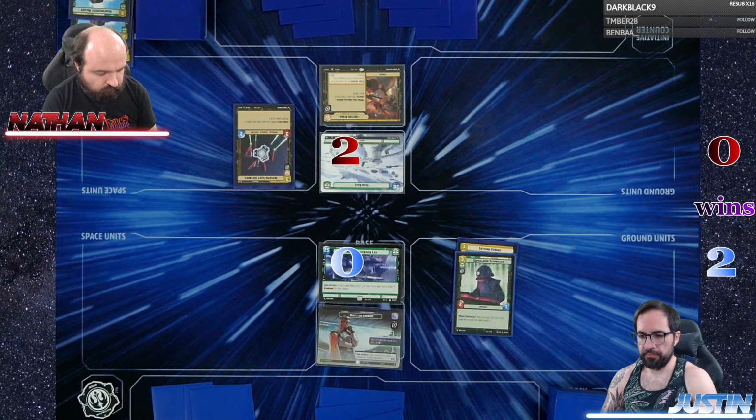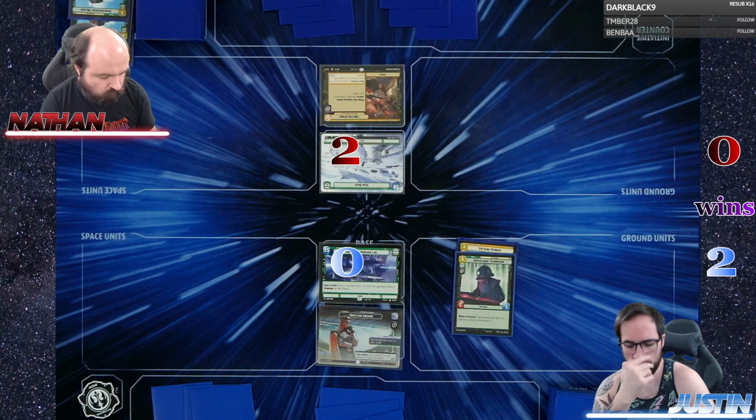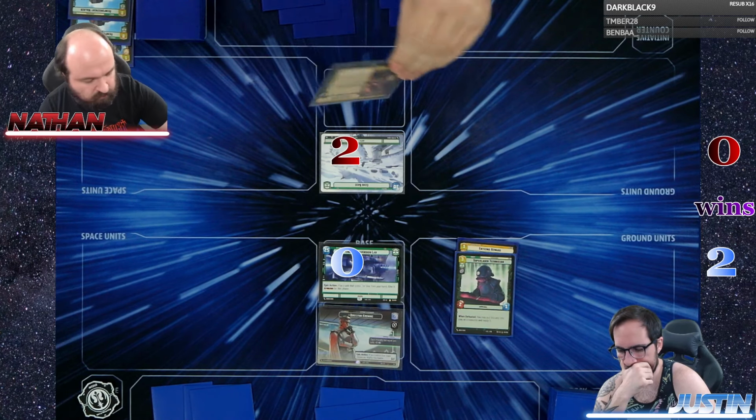I'll power the dark side. Okay. Three open. Deploy Aphra. Four cards in hand. Sure, I'll deploy Aphra.